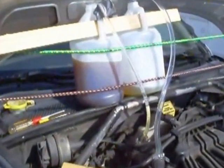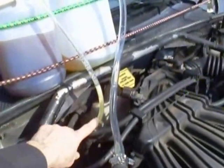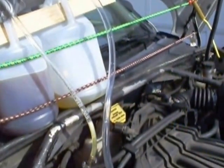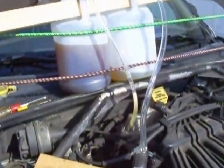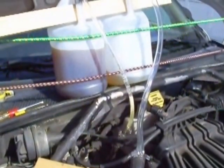Okay, it looks promising. I can see fresh fluid in the return line. I did draw some air in the fill line, which I did not want to. The dirty jug's pretty full, but you can see some cleaner fluid up top. The clean jug's pretty empty. So that looked pretty good. Now we'll button this up and get on to part 2, which is cleaning out the reservoir.